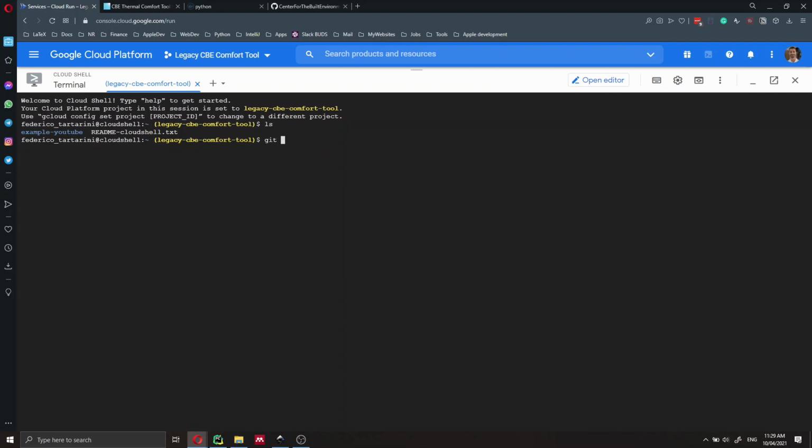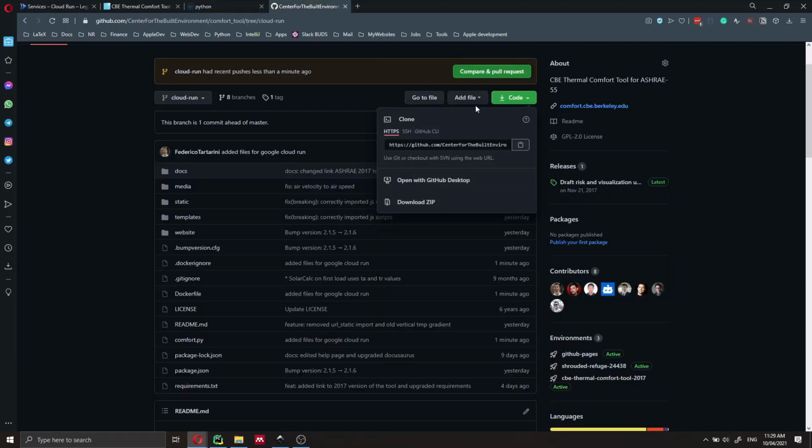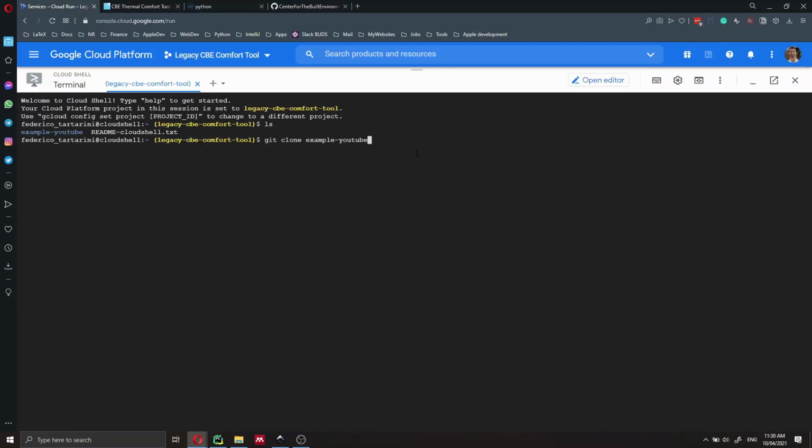But now we're going to say git clone. Git is already installed by default on the Cloud Shell. It actually hasn't copied, so we just have to copy this one here. So we're just going to say git clone, and we are going to clone this repository.